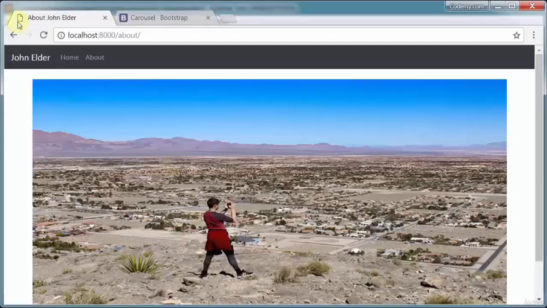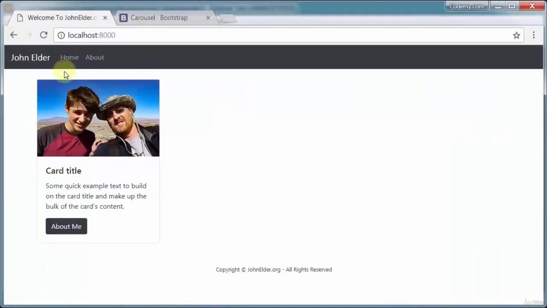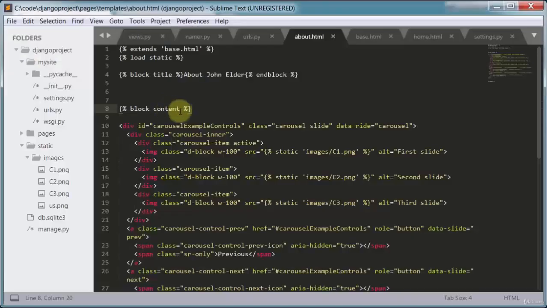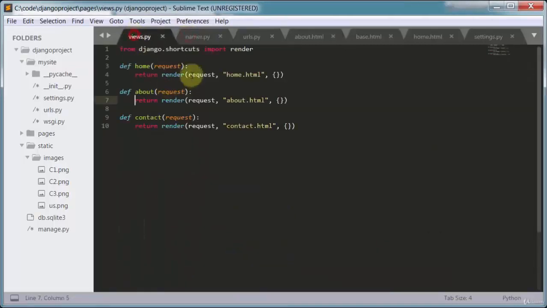And I think, I mean, this is a pretty lame looking website. We don't have a whole lot going on, but I think we're pretty much done. I mean, you can modify this visually to add any kind of data or images or content that you like, just in the normal way you add images and content to any website. The Django part is, we pretty much talked about all the things I think we need to talk about. Now, sure, this is a very lame website, but we could fiddle with this for hours and hours to add different visual things. The main thing is that you understand how to use Django to do the basic things you need to do in order to create web pages and send them out there onto the web server.